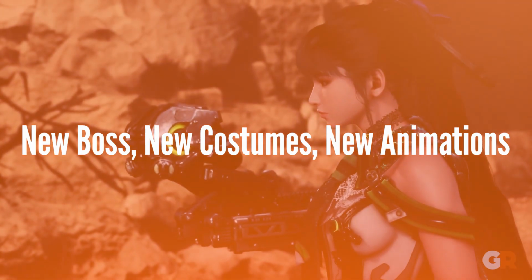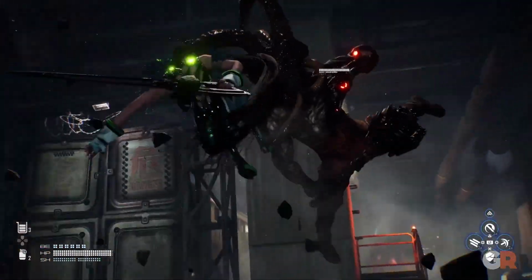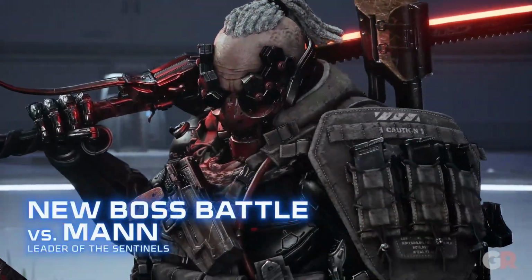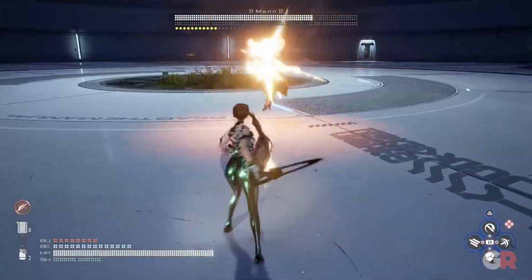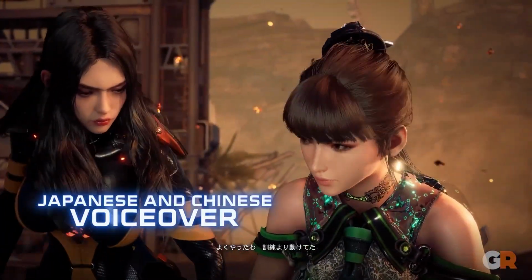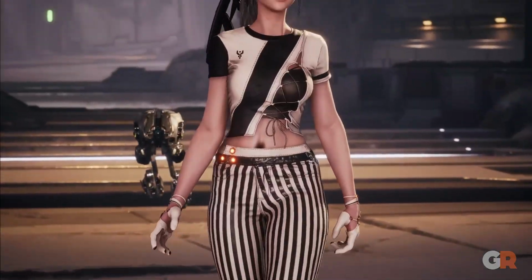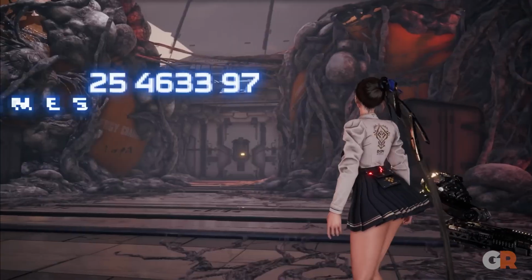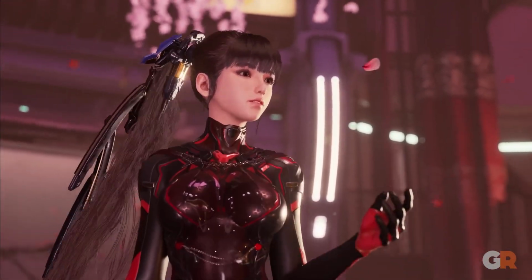Now let's say you've already played Stellar Blade on the PlayStation 5. Is there anything in this version that you haven't already experienced? Well, surprisingly, yes. With the brand new boss fight in the form of the head of the Sentinels, as well as lip sync for the Japanese and Korean voice acting, which means the characters' mouths will better match what they're saying, and 25 brand new outfits. Although knowing the modding community, it's sure to get pretty silly out there. Stellar Blade is releasing on PC on June 11th, 2025.